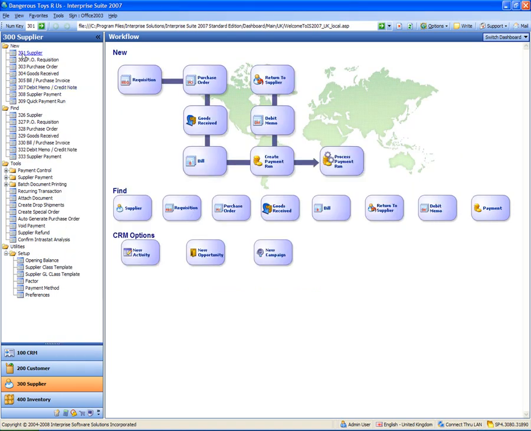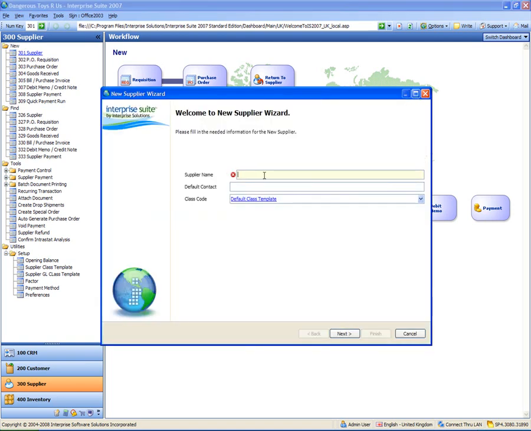Okay, I'm going to save and close on that. I'm going to create a new supplier, which is this time going to be a US supplier. Mr. US contact. Now, as I said for the last one, there's no template for US.